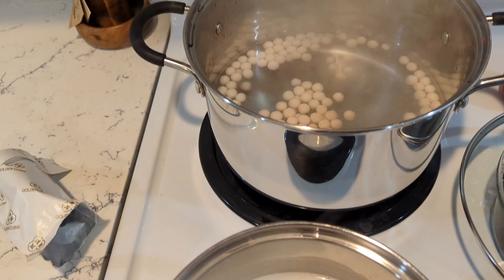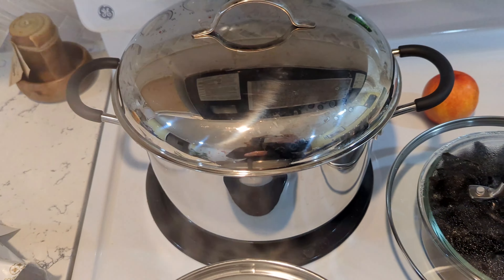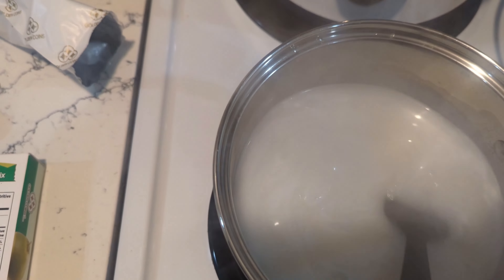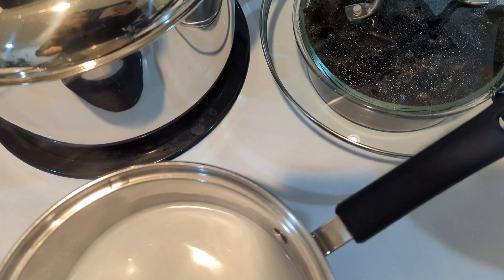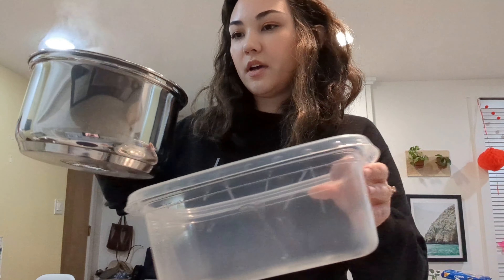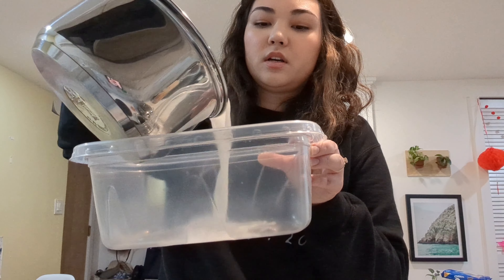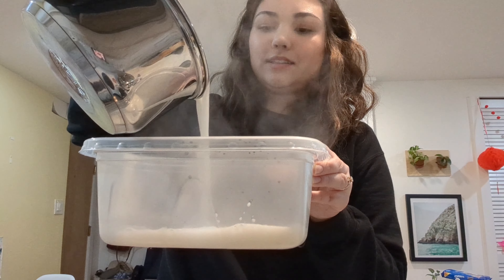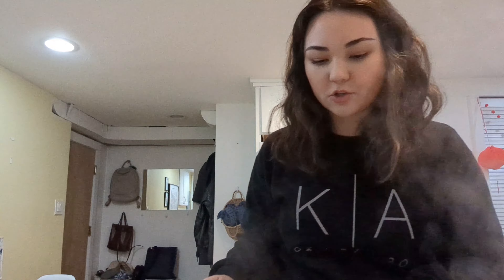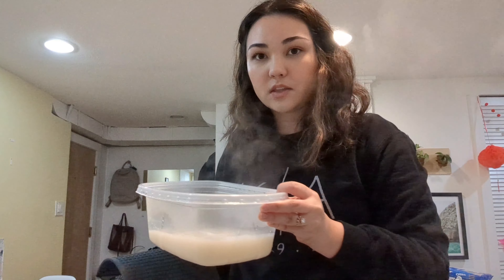We're going to put the jello in this — not because it's a great idea but because it's what I have. It's really hot to be pouring into there but I don't want to use a pie dish. Pouring slowly — this just has to go and set like all other jellos. The jello has to cool and then I'll stick it in the fridge. I suppose I could have done this last night but I didn't think to. Now I'm going to clean up my very sticky mess.